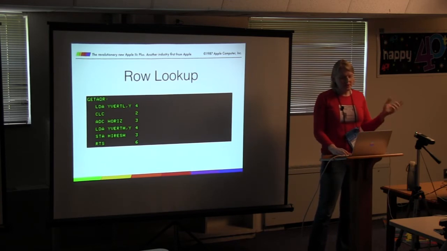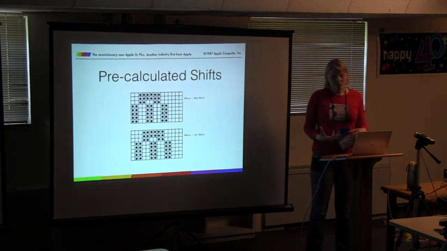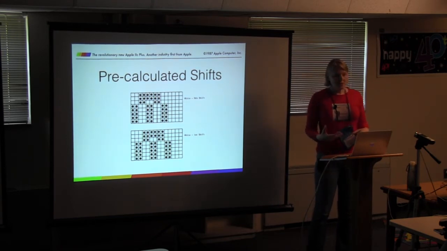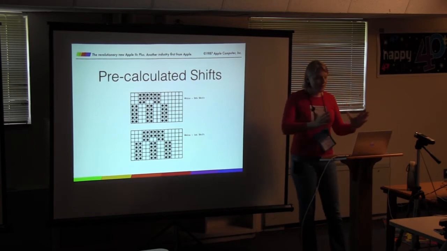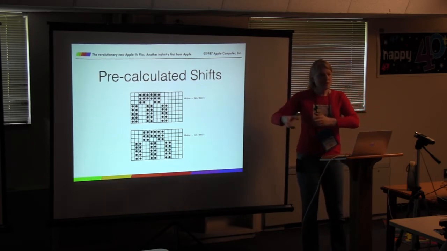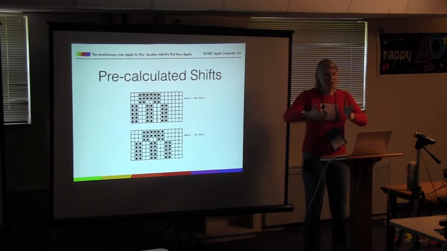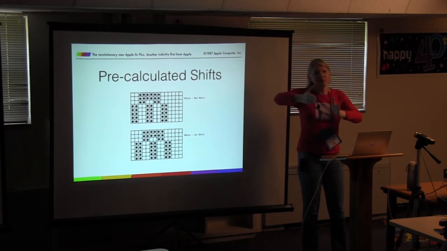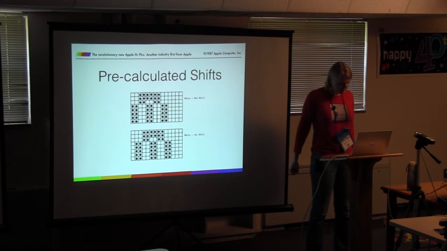So typically, the way games solve that problem is by pre-calculating shifts. So you have your little alien or your spaceship or whatever. You have 7 copies of that image in memory at each of the different 7 positions, and then you just pick the byte you want to start on, and then you pick the shifted image that you need to get the sub-byte alignment to get the exact right pixel you want, and Bob's your uncle. So that image is stolen from Apple Graphics and Arcade Game Design.